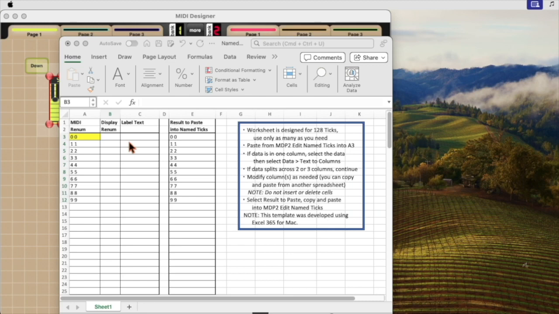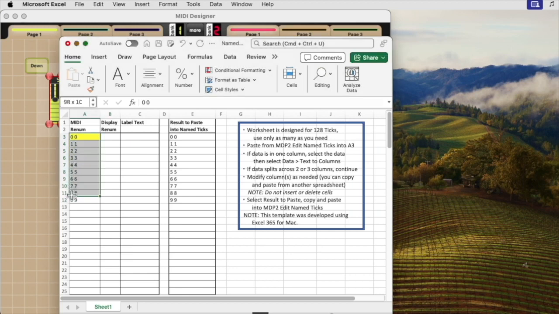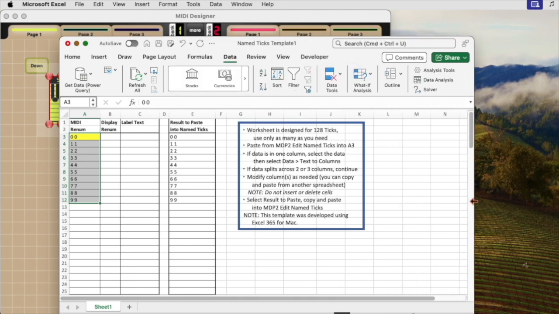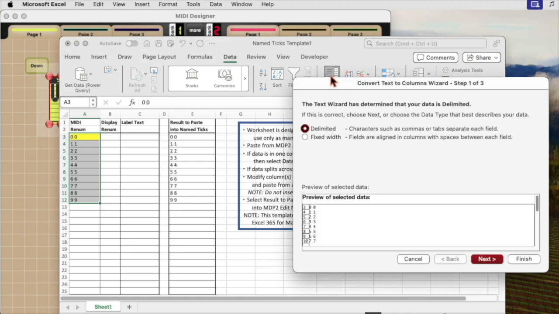One of 2 conditions will happen. If the resultant data splits into 2 or 3 columns, skip the next step. If the resultant data appears in only column A, select all data in that column, select the data menu, select text to columns, select delimited.